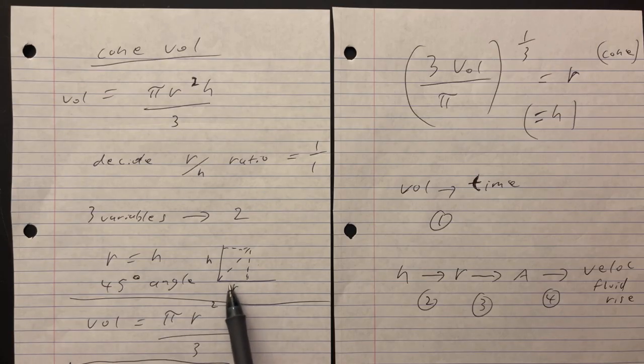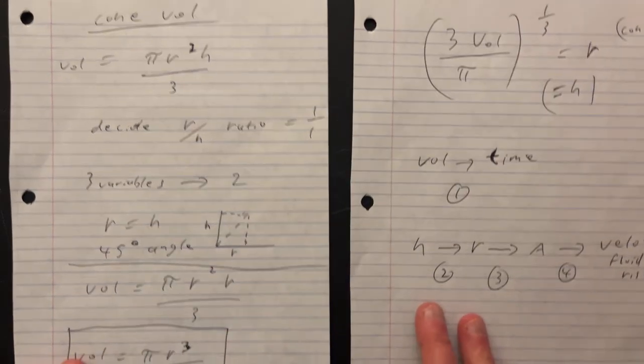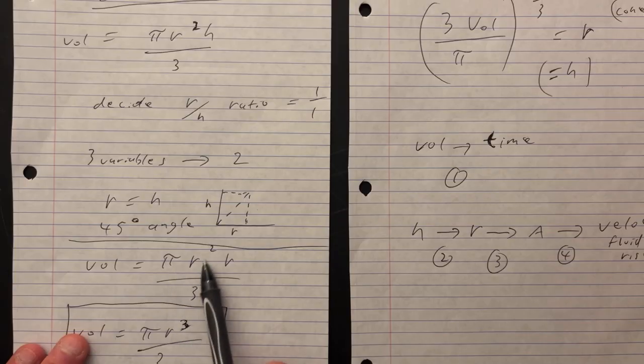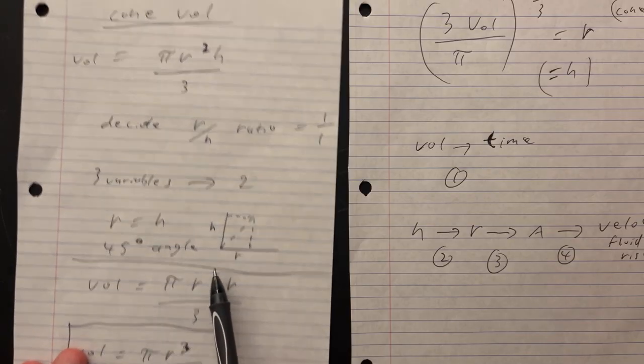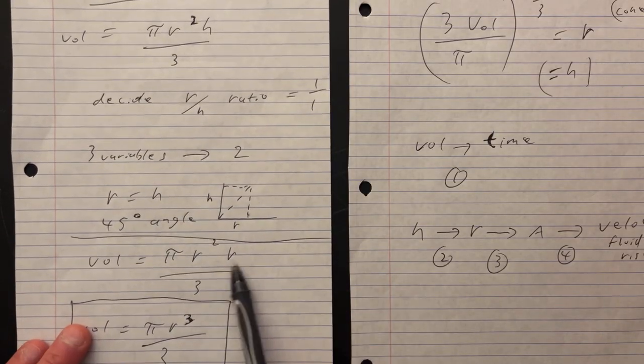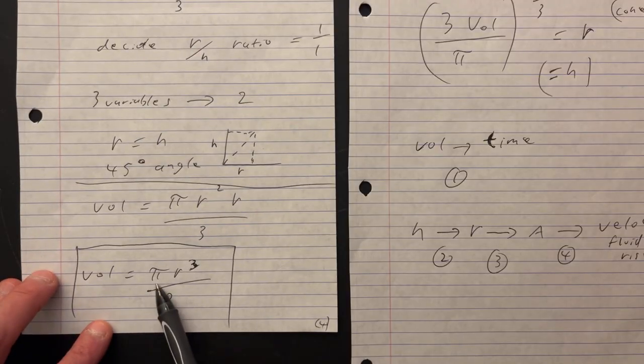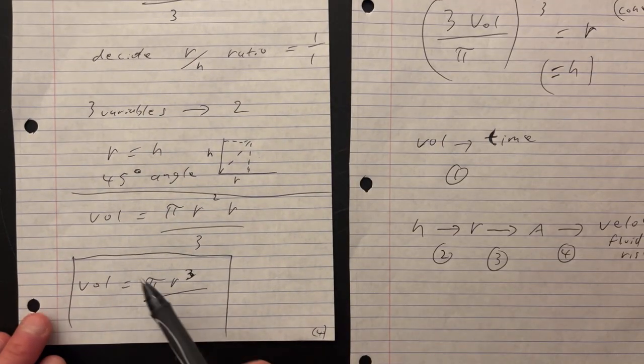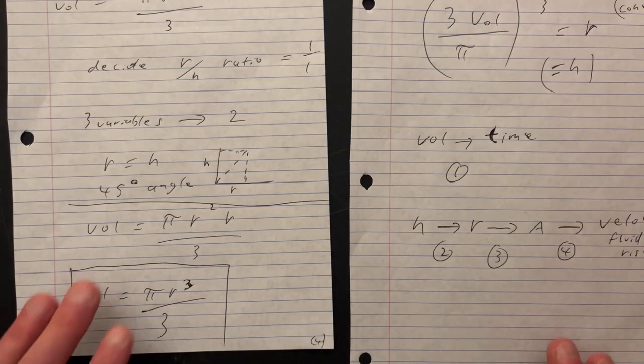Here's the radius right here of your cone. This dashed line right here, that's the outside of your cone. Here's the height, here's your radius. The cone is at a 45-degree angle. And it doesn't have to be 1-to-1. You could use whatever ratio you want to, 3.72 to 5 or whatever. So let's see here. Down here, then I have volume equals pi r squared times r, since I just turned h into r, so now I have r cubed right here. Volume equals 1/3 pi r cubed, and that'll be the volume of my cone.